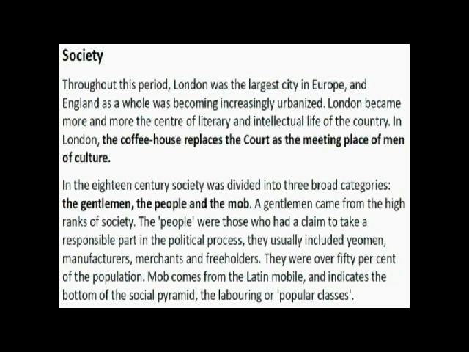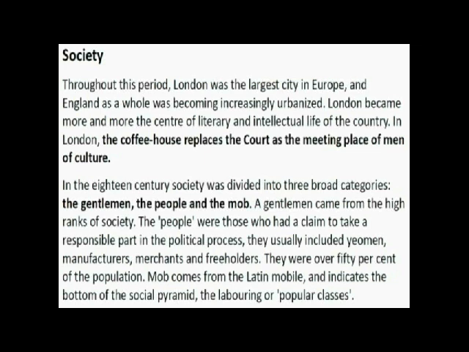from the court, intellectual life moves to the coffee houses. It is the cafes where people meet and discuss. Not only that, as we're going to see, there are new professions, and one of these is the writer, the journalist, who are paid by their magazines instead of by an aristocrat.